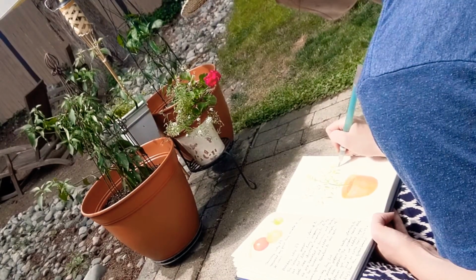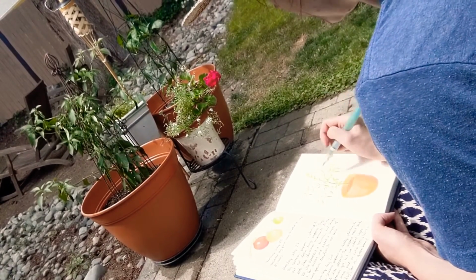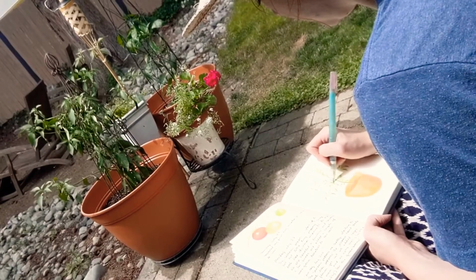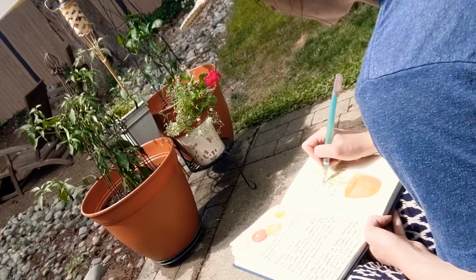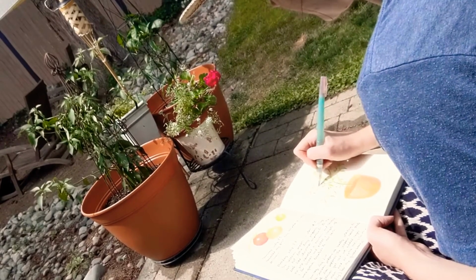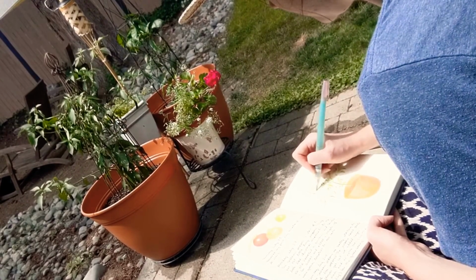Yeah, I really like watercolor pencils because they're a really nice hybrid between drawing and painting. Like I said, I'm not the biggest painter in the world, so I like to be able to draw but still get that look of a painting, which is kind of fun.